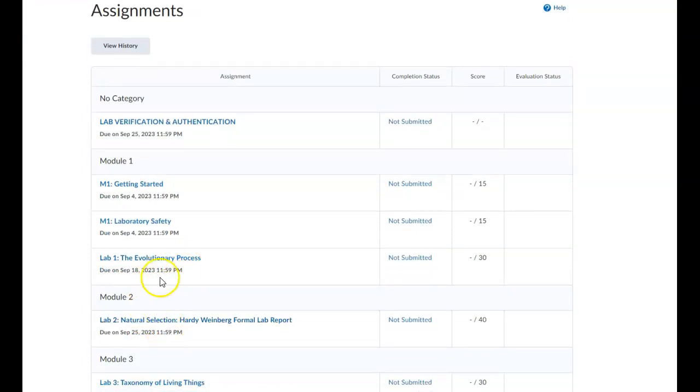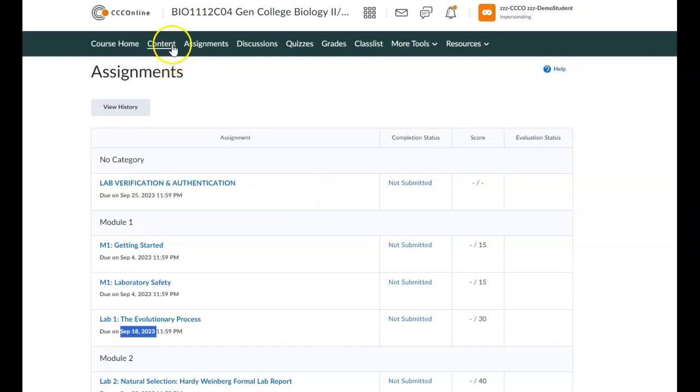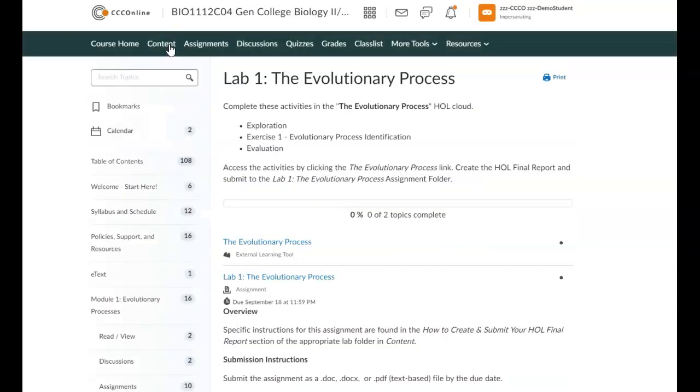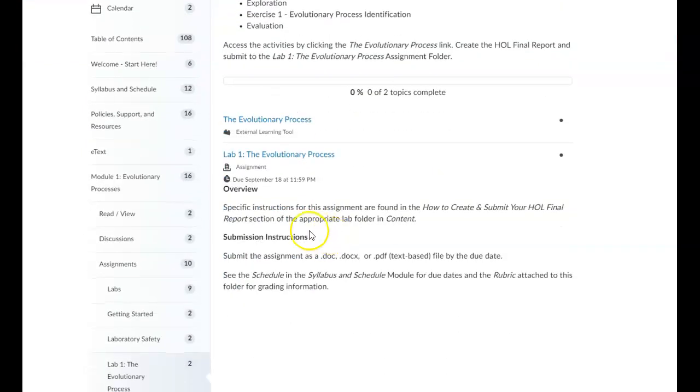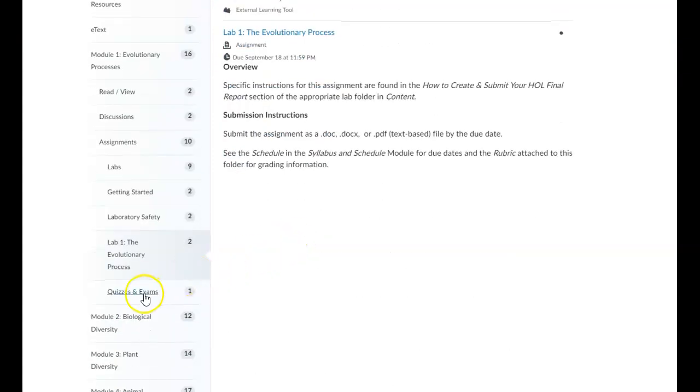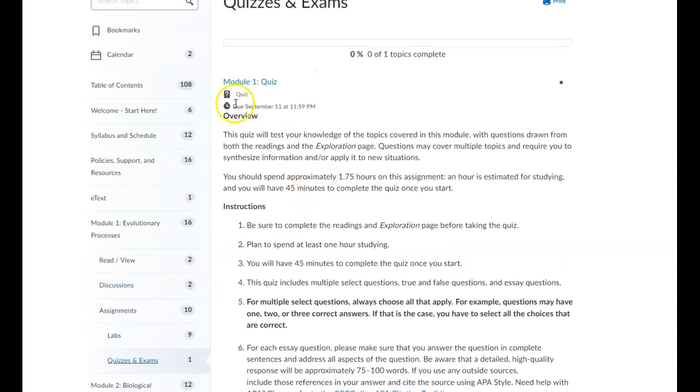In late September, you might have 2 labs due basically on September 25th if we end up pushing this deadline back because the lab kit delivery is delayed. But when that happens, if it happens, that will be in the announcements on that homepage, and I'll put them in the discussions. Let's take a quick look at our quizzes.